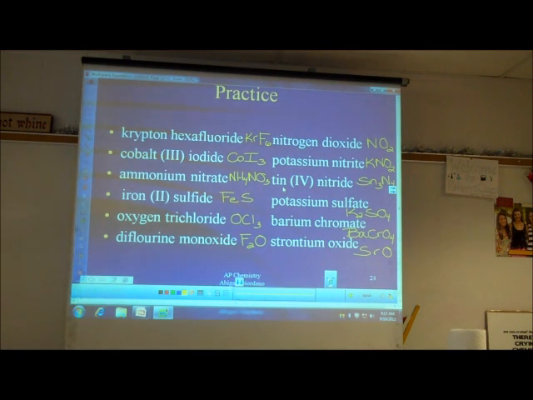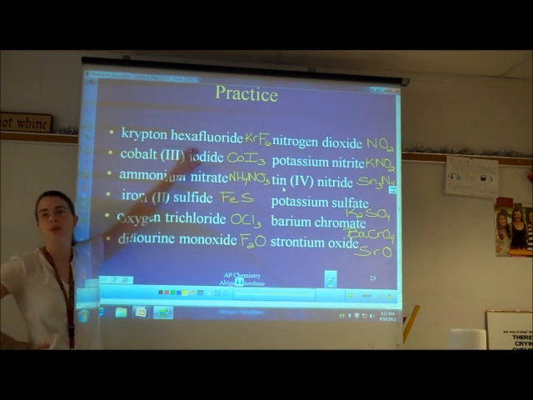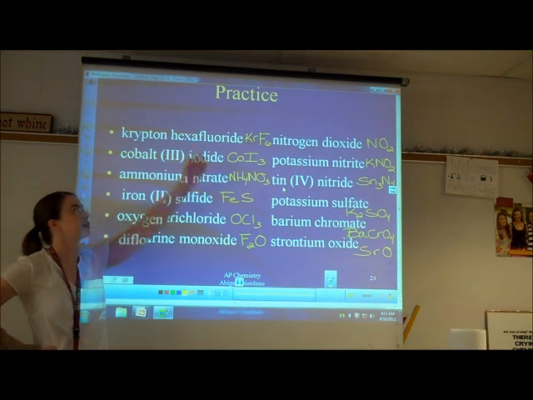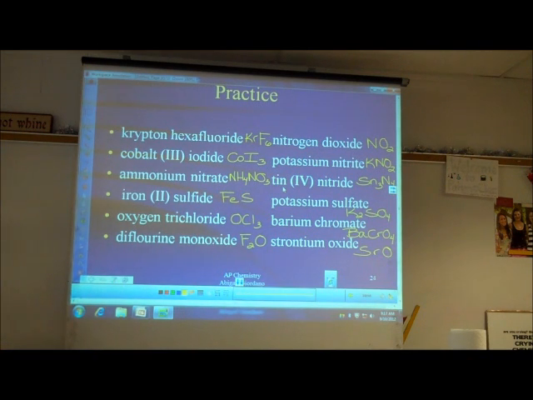Remember that, and again, I suggested to you, anytime you're asked to do this sort of thing, go through and decide, is it ionic or is it covalent? Remember your covalents, those are the easy ones. The prefixes become your subscripts. If something is ionic, however, you need to think about charges. You only have to think about charges when you're doing ionic, not covalent.